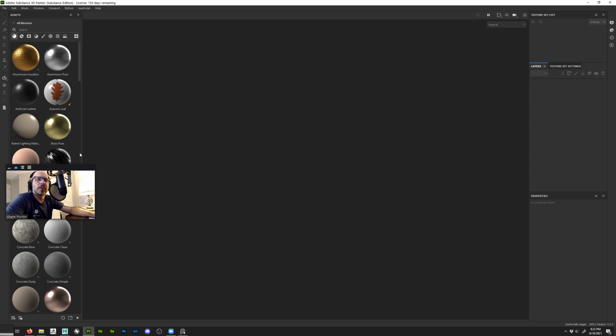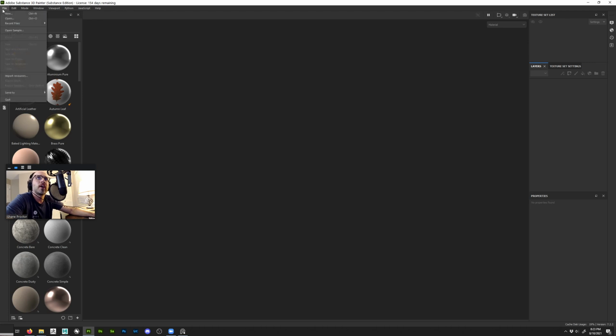We'll talk about the interface really quickly, but we won't spend too much time. We'll kind of, again, glance over this more as we progress. Really, the idea is we're just going to get you guys in there. We're going to start texturing, and you're going to learn by doing, okay? So let's go ahead and just start a new project so we can actually unlock the interface, because there isn't a whole lot we can do just yet.